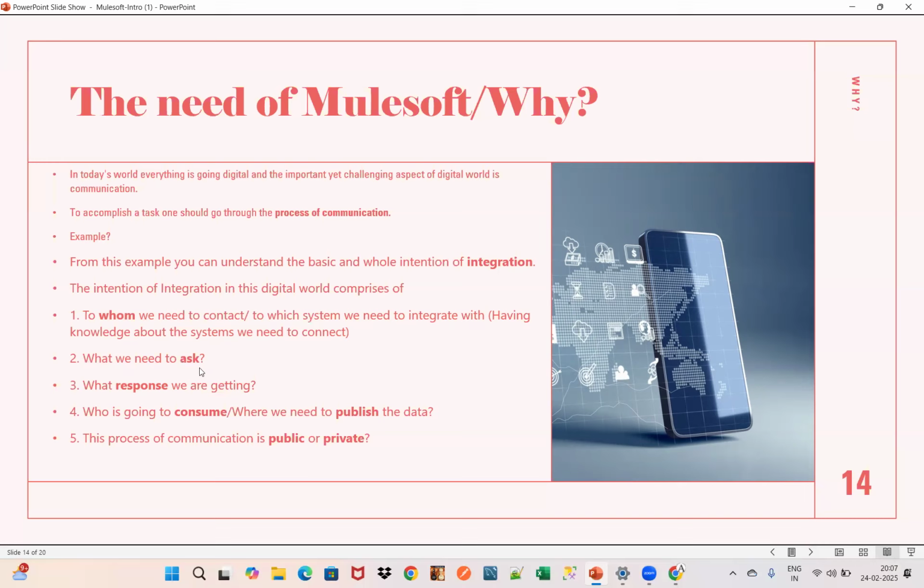And what we need to ask: the user should know what details he should be asking, the minimum basic details, like what is the train number, what is the train name, from station to station. These details come under what we need to ask.